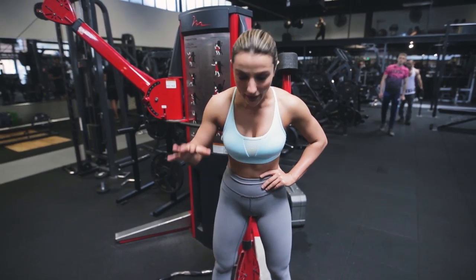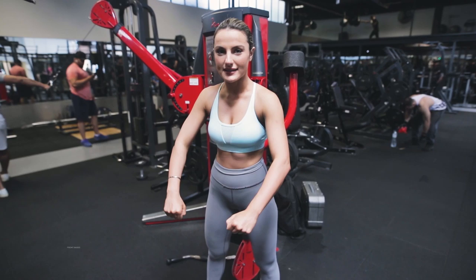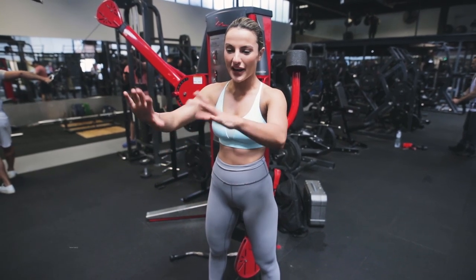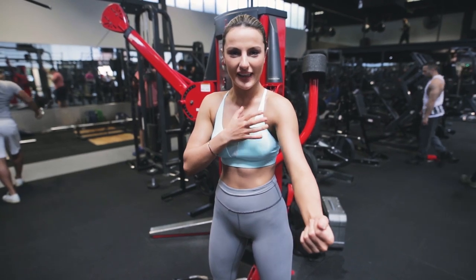Guys, we're going to come to the cables. We're going to do some front raises, 10 front raises, then 10 front raises with an inverted grip, another 10. That's going to target this bit.